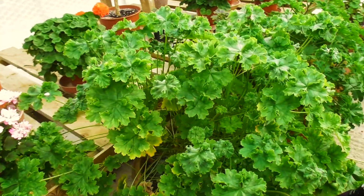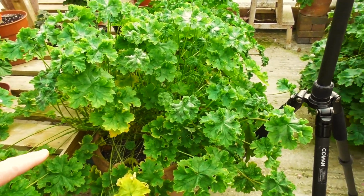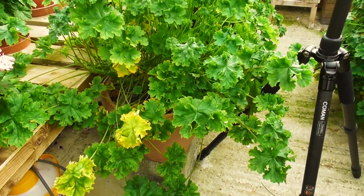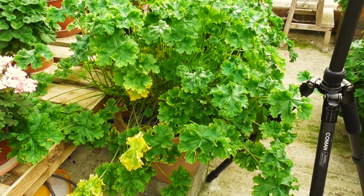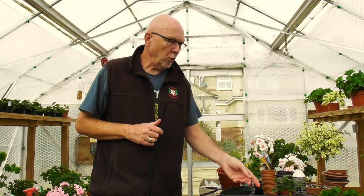Now, I've got some very large plants, and this is a large Rushmore Nile, in a huge pot, probably about an 18-inch pot, and I've let this dry out. Hence the reason I've got a lot of yellow leaves, because that is bone dry, and I will probably cut that back this afternoon and show you a before and after. Right, now the other thing that I will show you this afternoon, I've spoken a little bit about it.